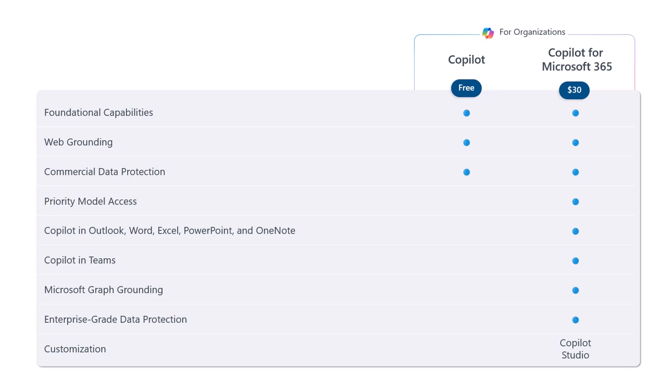So here is a breakdown of the plans for Microsoft Copilot. As you can see, Copilot offers both free and paid versions for organizations. But the good news is that the free version still provides access across all browsers and devices. We'll take a look at that in a second. It also includes helpful prompt starters for things like lesson planning, summarizing historical events, and generating outlines. And for those who need even more advanced features, a paid option is available. So regardless of the version, Copilot can be a valuable AI assistant in whatever you're doing in education.